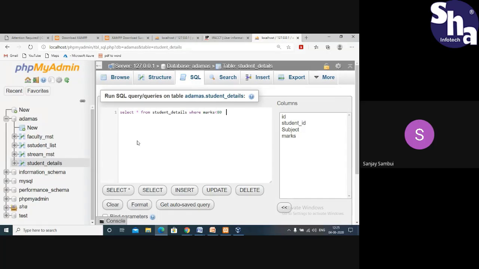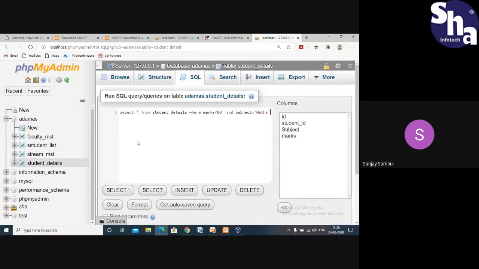And subject is equal to mathematics. So this query will give you values if both the conditions are satisfied. That means the marks is less than 80 and the subject is mathematics.